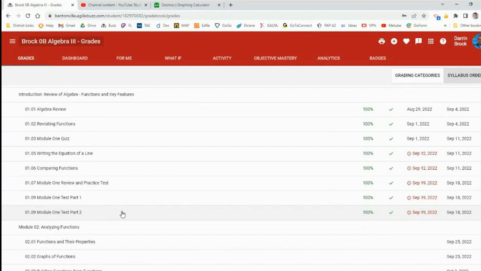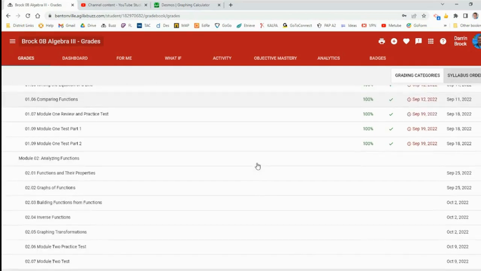Make sure you look at those lessons, get those assignments done before you do the test, because I want you to do well in the test. It's worth a lot more points than those lessons are. So you need to make sure you do well in those by reviewing the lessons and doing well in the other assignments first. If you didn't do well in one of these assignments, go back and take it again. Look, see what you missed. Go back and study that. Take it again. I want you to do well.